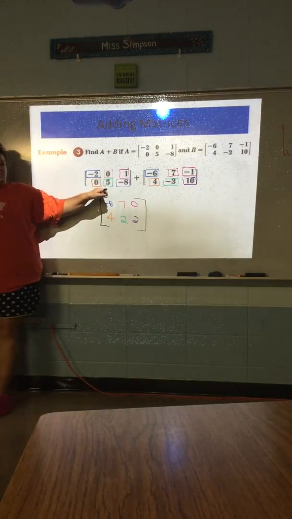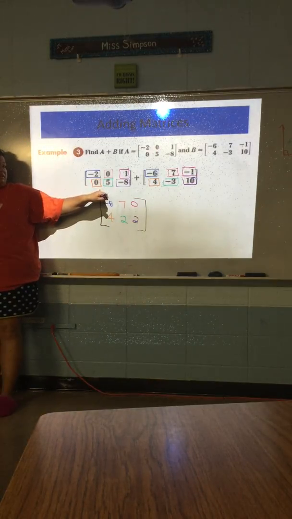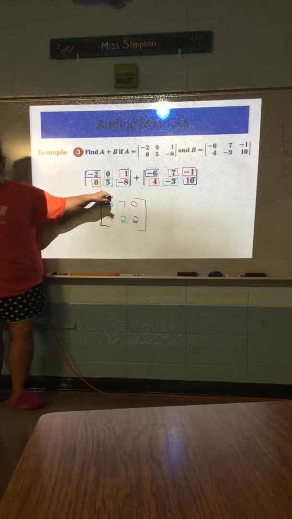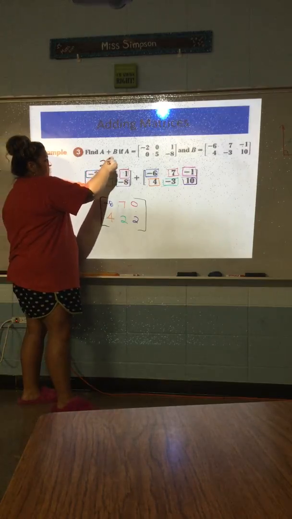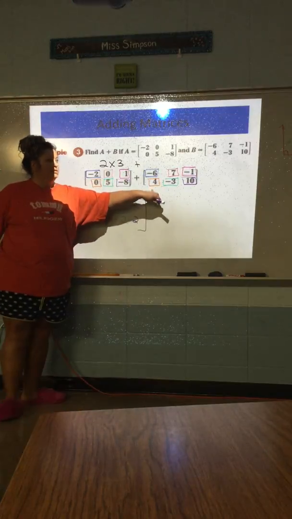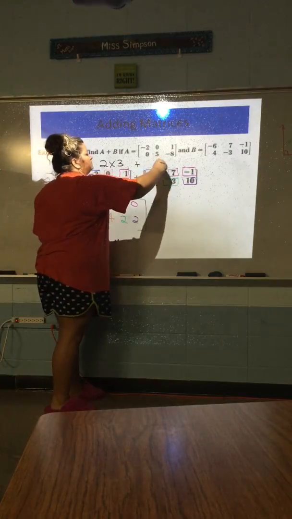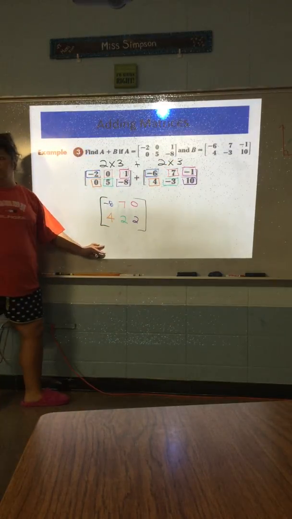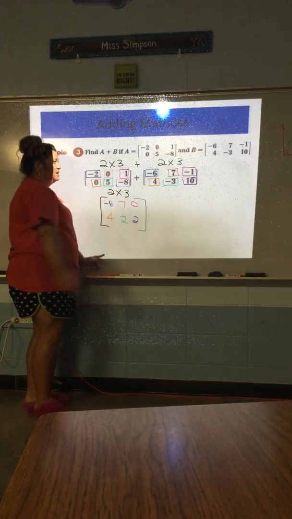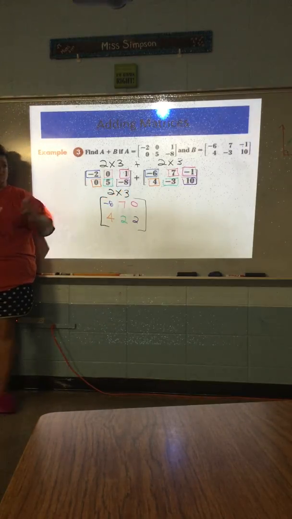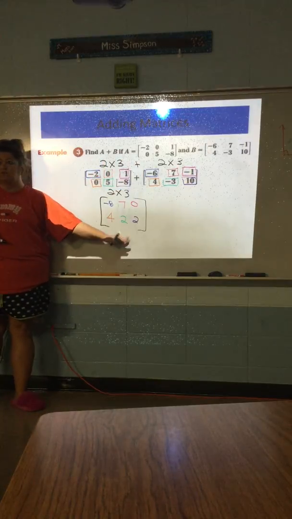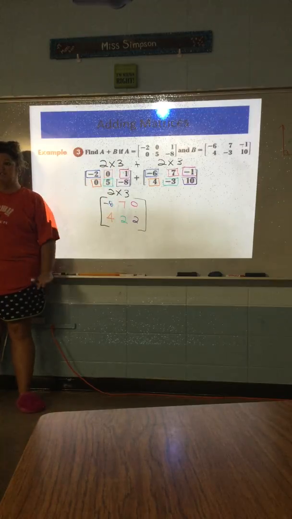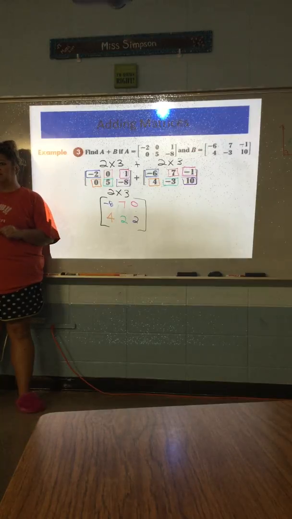All right. So we started with the, name this. What is this? Does it say two by three or is it a three by two? Two by three. Two by three. Rows then columns. This is a two by three plus a two by three. Okay? And what was my end result? A two by three. A two by three. So any time I'm adding and subtracting, okay, these are going to be the same all the way through. If you do something and get all the way down here to the end and you don't have the same thing that you started with, the same dimension, something happened. That's all we do for addition.